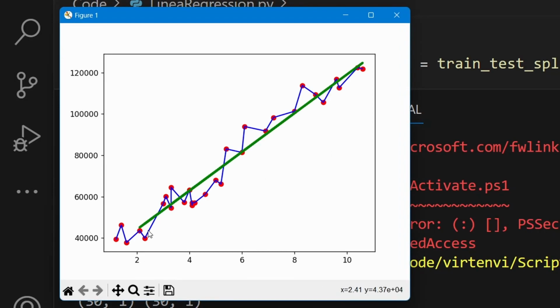So we see that we have a fit to this data. This is a linear fit. What I'm going to do next is use polynomial features to make the model better predict these values, so that we have a better fit to this data, which contains some turns whenever required, rather than just a straight line fit like this.